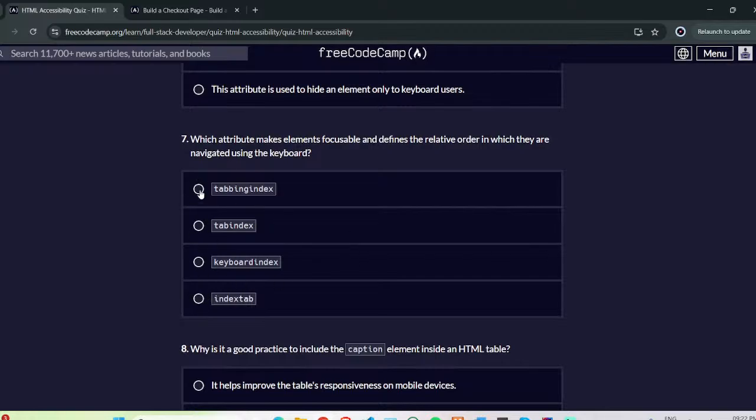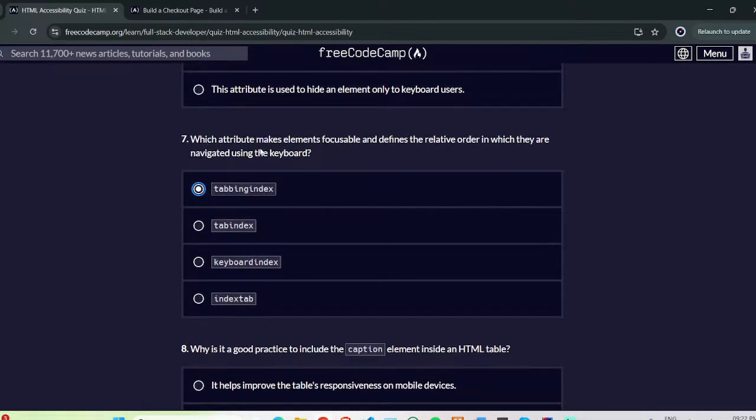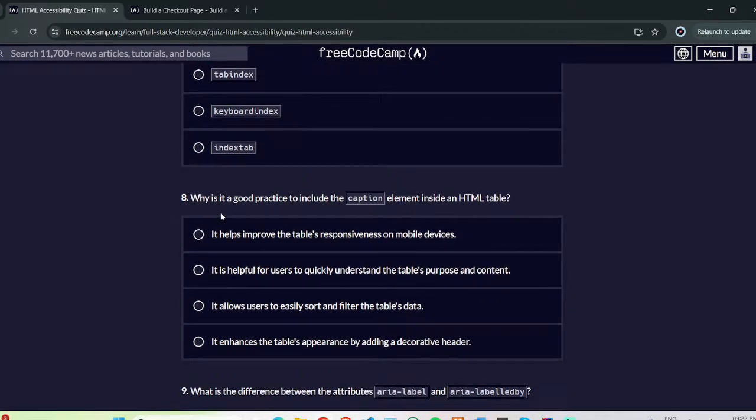I don't know the answer. Maybe this one is the answer. It says this attribute makes the element focusable and defines the relative order in which they are navigated using the keyboard.